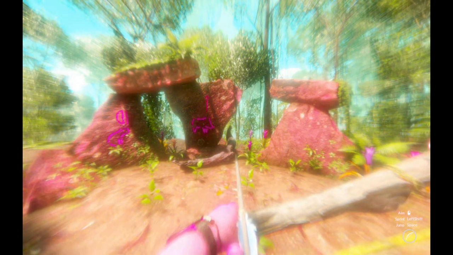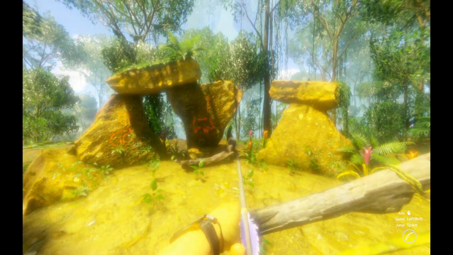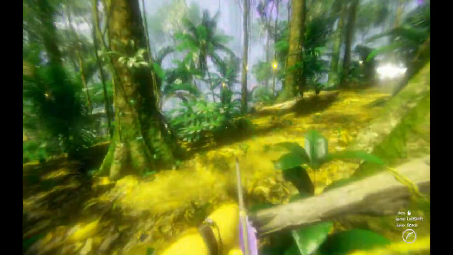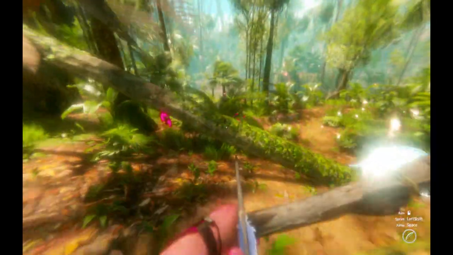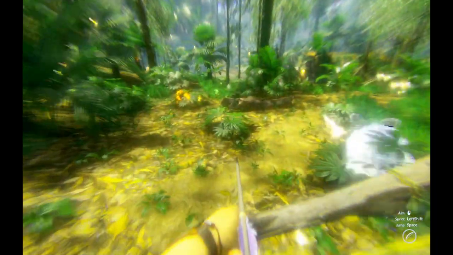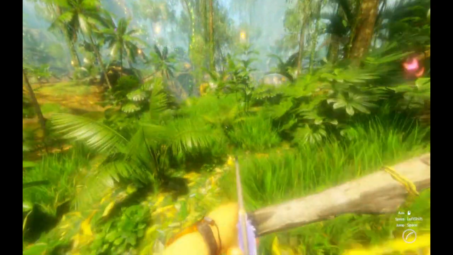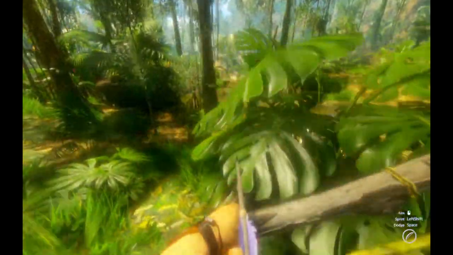Now we got bow and arrow, so we gotta kill a capybara. Alright, I think we can do this. So that's a pig guy. Pigs, I don't want them. Look at the freaking turtle. He's huge. There we go, there's a capybara. Got him. Alright, making progress.